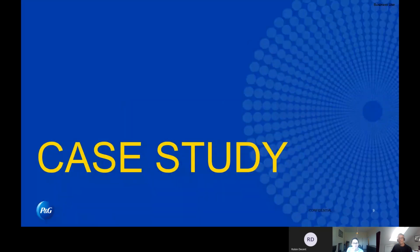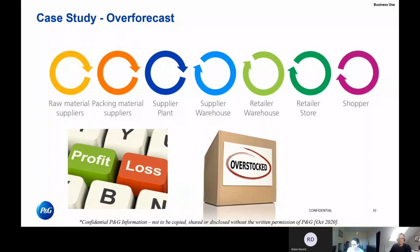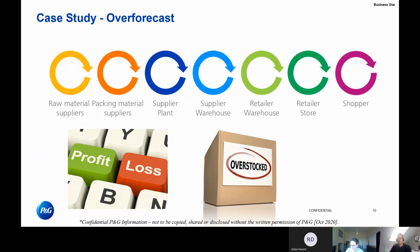Cool. So we wanted to take you through a little bit of a case study of what might happen when something can go a bit wrong. So looking at the effects of what happens if I over forecast. So if I, for example, am launching a new product, I get all of my information from my sales teams, all my expectations. I'll probably look at some past data of how something's performed. If I over forecast it, what will happen? So for the shopper, they probably really won't notice very much. There'll be stock in stores. They'll probably have very full shelves. That's a good, reassuring thing, as we all know.